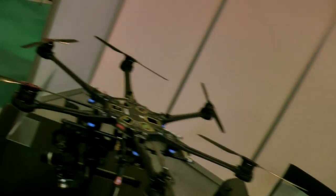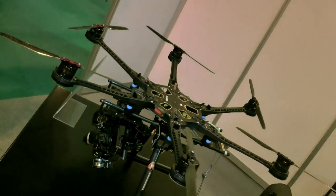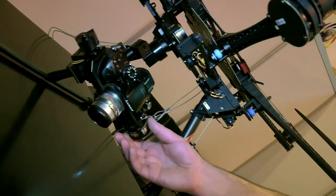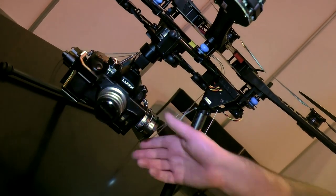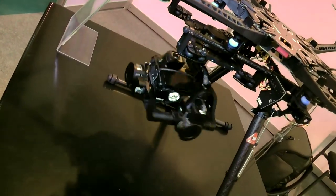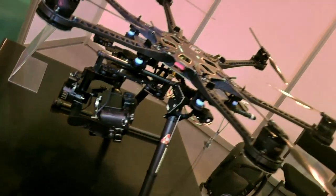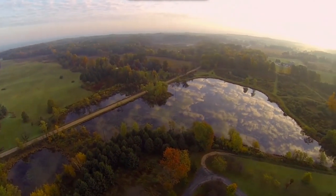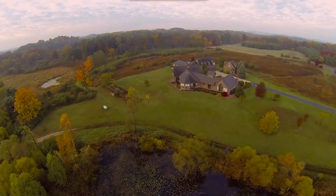This one has six rotors. Looking at the camera underneath, it's designed to carry a GH3 with a particular lens. It goes 360 degrees around, and people typically set this up with a pilot and a cameraman using separate controls. If you search on the internet and look at BBC News, you'll find this is the one they've been filming their news clips with — so it's used quite seriously.